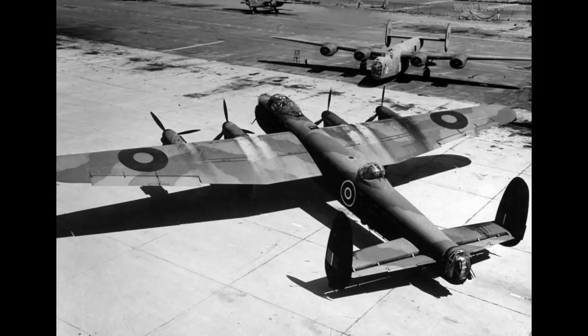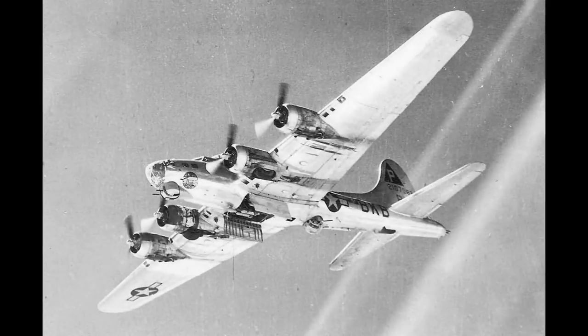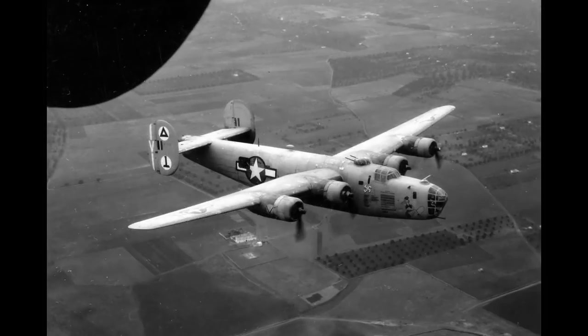Of these three airplanes, which was the fastest? This question is more complicated than it sounds at first. Fastest at what altitude? It's possible that one plane could be the fastest at high altitude but the slowest down low. Are we going to look at absolute maximum speeds at a power setting limited to five minutes, or at maximum sustainable power for a sustained cruise speed? Furthermore, there are many variations of each airplane. Should I use the absolute fastest version, even if it was built in limited numbers or never even dropped a bomb? Weight has an effect here — a B-24 isn't going to be as fast at 55,000 pounds as it will be at 35,000 pounds. Although that has less of an effect on top speed than you might think, it's still a factor because we've got to get data for all these airplanes at the same weight.